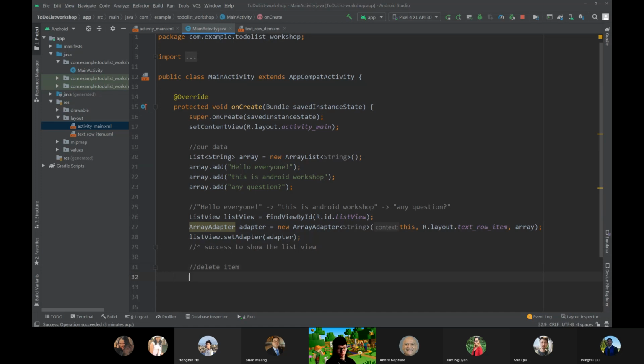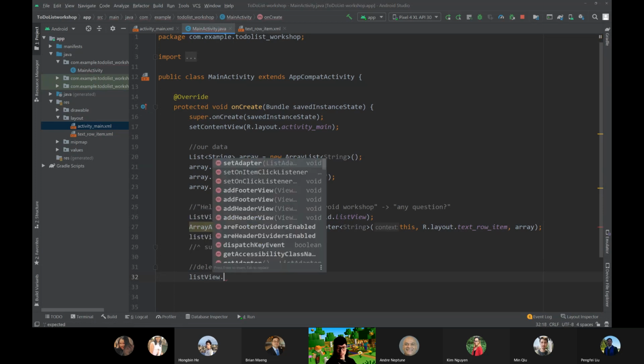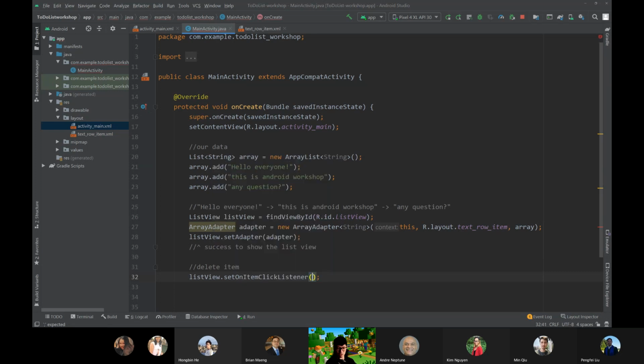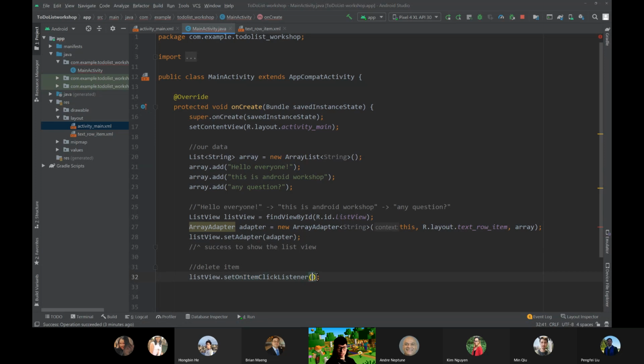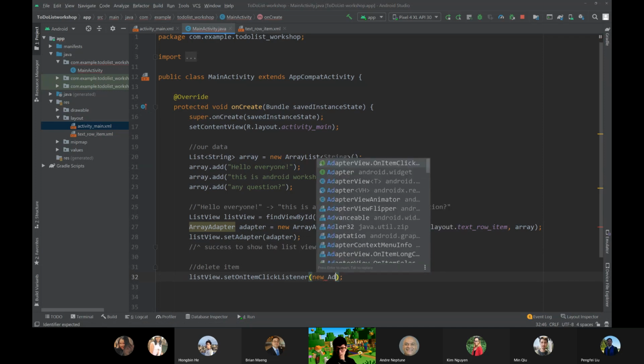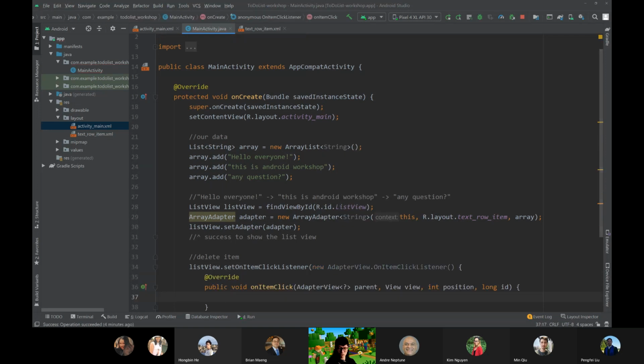And so we are going to use listView, this is our view, and call setOnItemClickListener. This is basically implementing this feature on our list view, based on the item. And inside this, the parameter that we are going to send, we can type new AdapterView.OnItemClickListener.